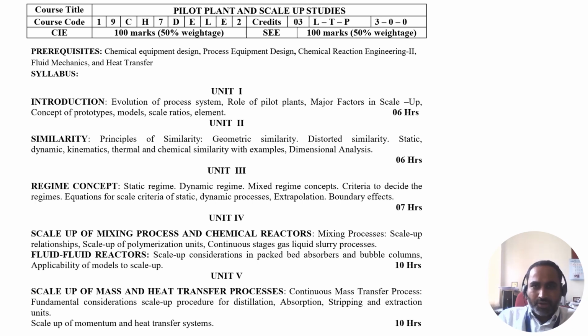In the first unit we are going to study the concept of prototype, model, and scale ratios. Here we are going to discuss why pilot plant studies are very important. Pilot plant studies can help to bridge the knowledge gap between laboratory scale experiments as well as full scale plant experiments. The prototype is a large scale apparatus before commercialization, whereas a model is a geometrically related model where laboratory scale experiments will be carried out to obtain the data for future large scale experiments.